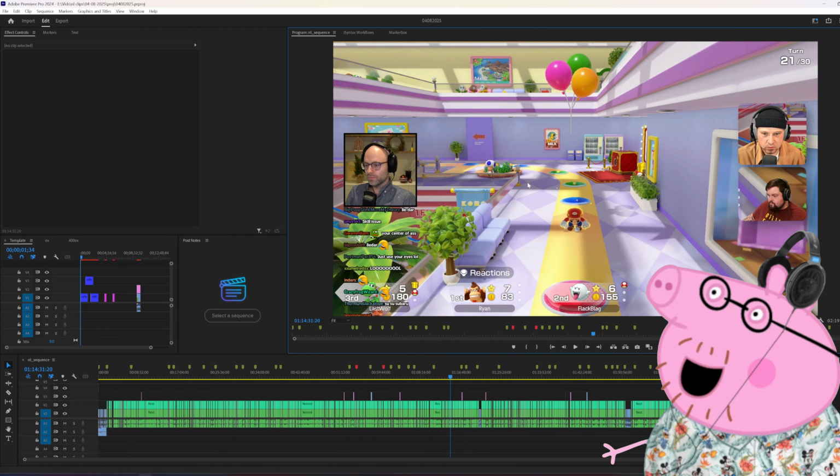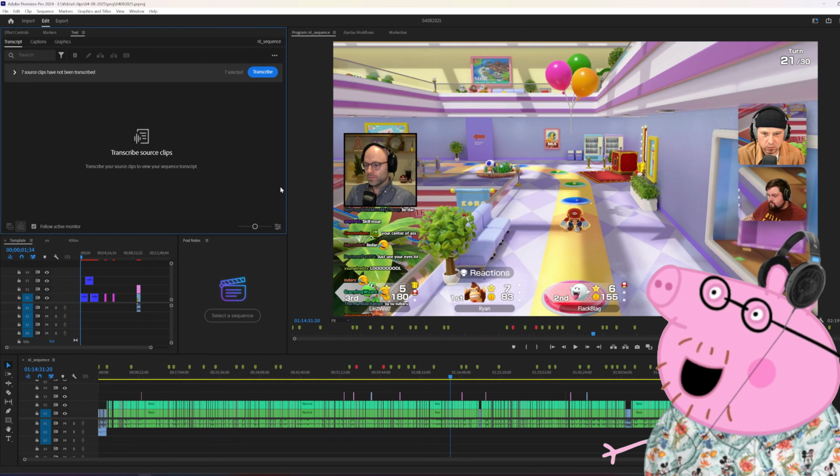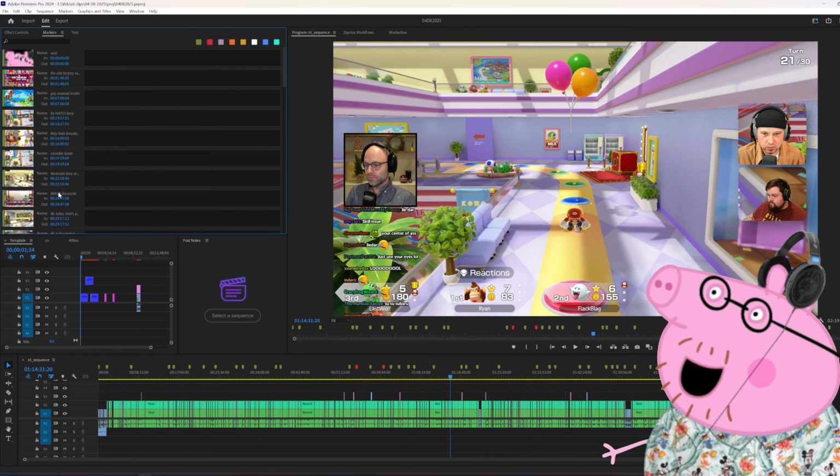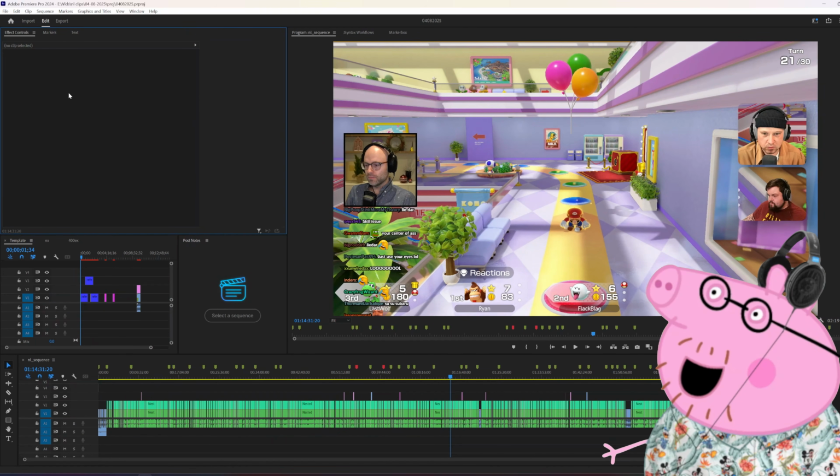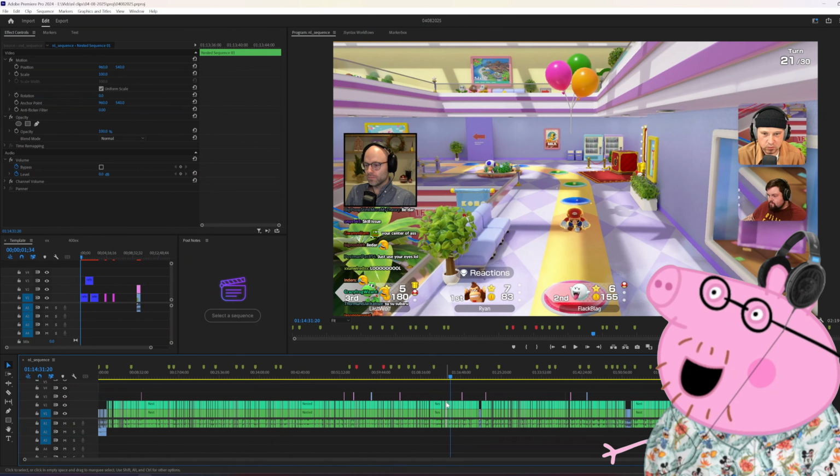So now we have our main monitor here with our content. We have this text thing. I use this to transcribe the VOD sometimes if I need to look for a certain word. I don't usually use it, but it's there as a functionality. Markers just to search for certain markers, and then effects control is just to change different effects things. If you have edited before, you know about this one. Obviously, I think this is core. Post notes, this is just another extension for taking notes of certain sequences. It's pretty useful.